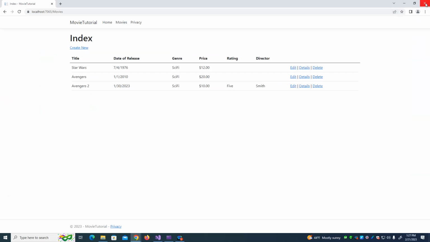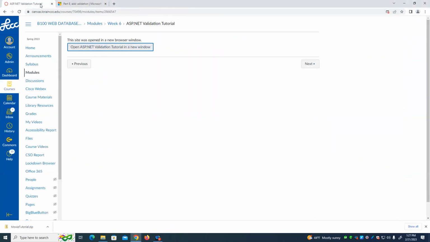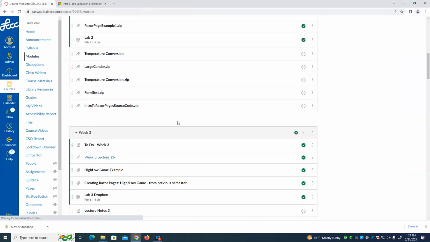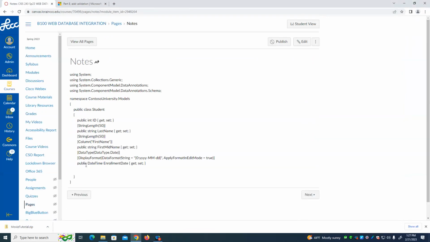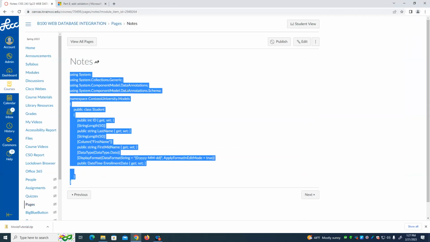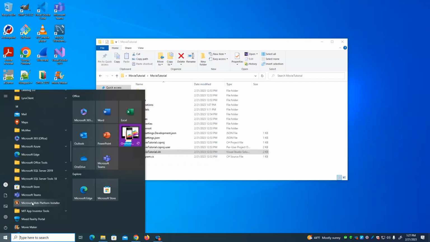All right. What I'd like to do now is go over a brand new example. This is an example that we're going to use later on in the course, but we're going to get our feet wet here. There's an example called the Contoso University model. We're going to create the start of that application. So let's go in here and start Visual Studio. We're going to do this from scratch.